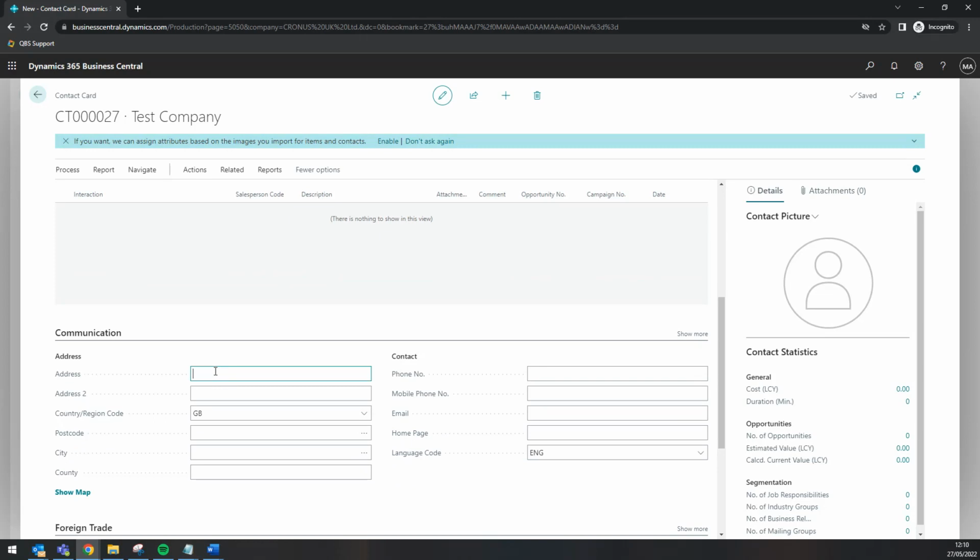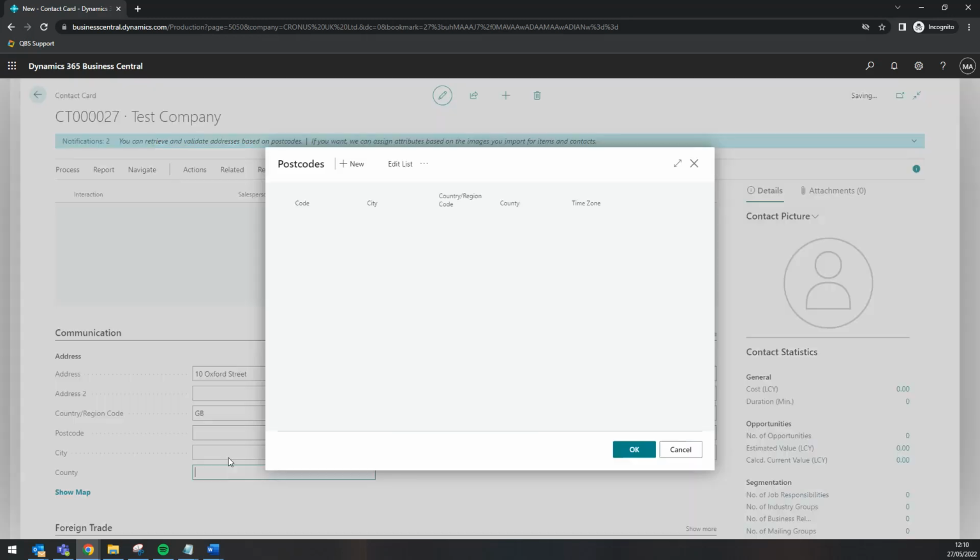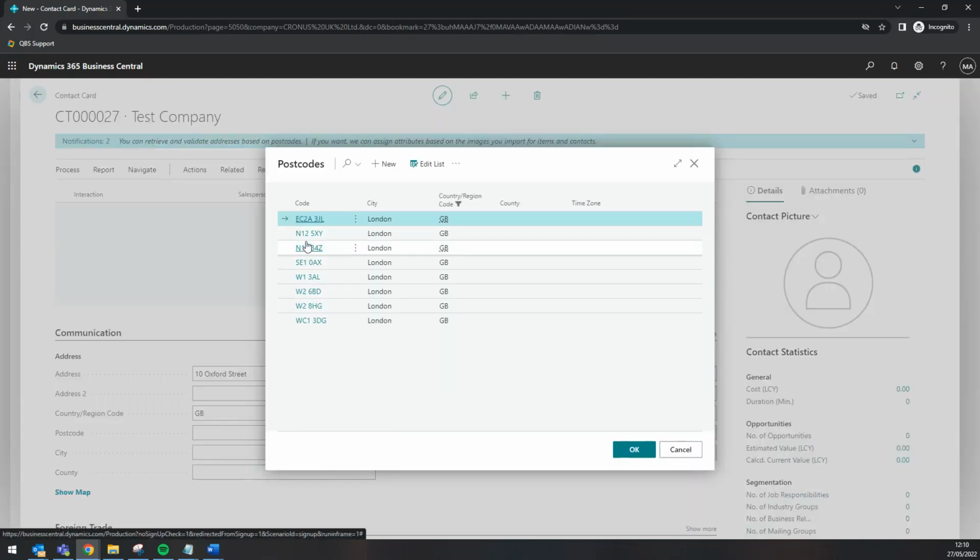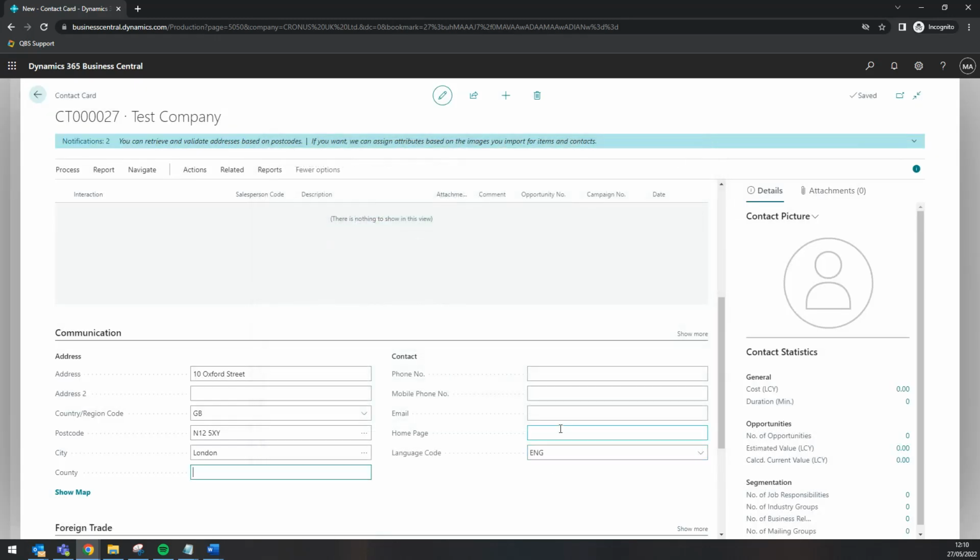If we scroll down a little bit, we can record information such as the address. So I'm going to go ahead and pop in an address of 10 Oxford Street. Now, if I put in the street and the city, I don't know the postcode for Oxford Street in London, but it will actually suggest some to me. So I'm going to go ahead and select that one, but as I say, not sure what the actual postcode is, but it suggests them to you. We can record the phone number for the company, and we can also record a generic email here. Because this is at company level, we'd normally do a generic info email, so that's what we're going to put in here.